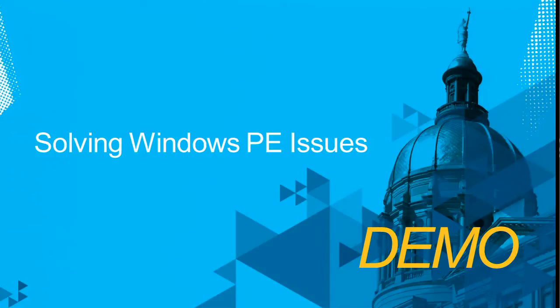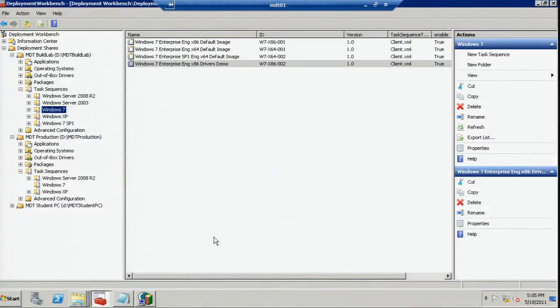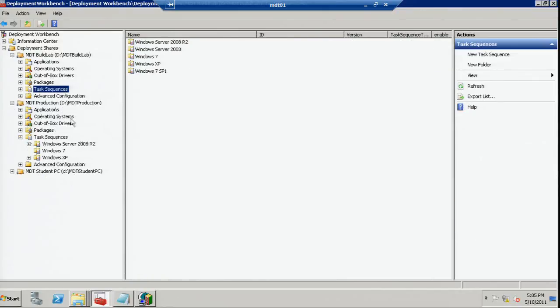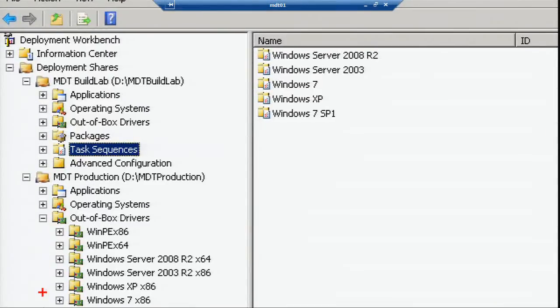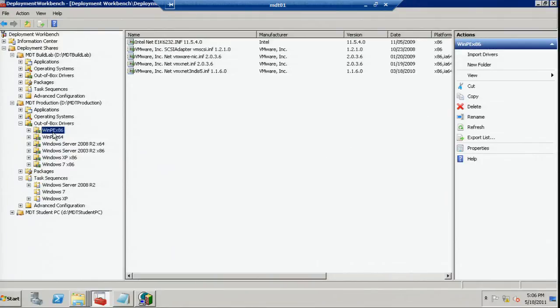All right. So back to demo. How can we fix our WinPE issues? Very easy. In your deployment share, I recommend you guys to create 2 folders in out-of-box drivers. Name them WinPE 32-bit and WinPE 64-bit, and import, of course, the right drivers to the right folder. But only add in drivers that you want for the boot image in these folders. So only like the monolithic version, only the NIC and storage drivers needed, and things like that. So you normally have maybe a few drivers in here. I don't have too many, but a few, an Intel and a few VMware NICs here.